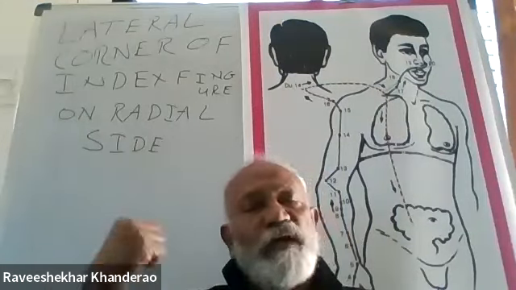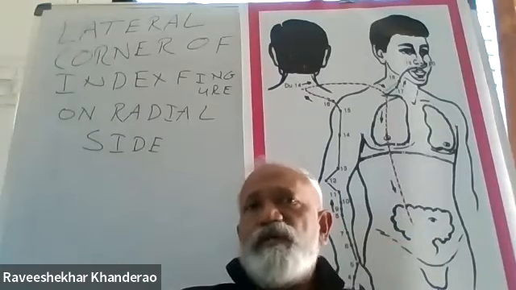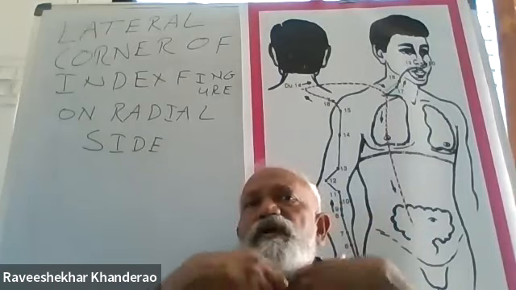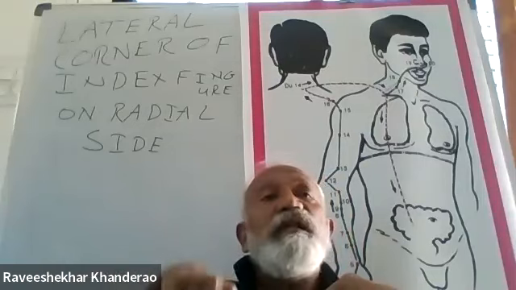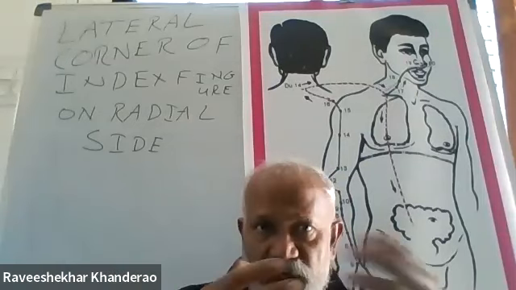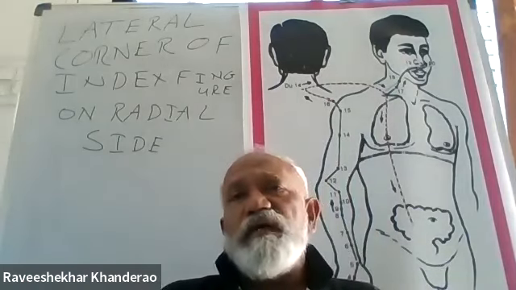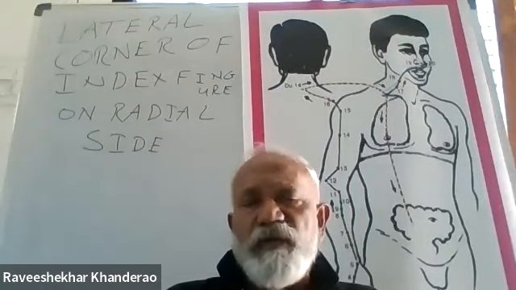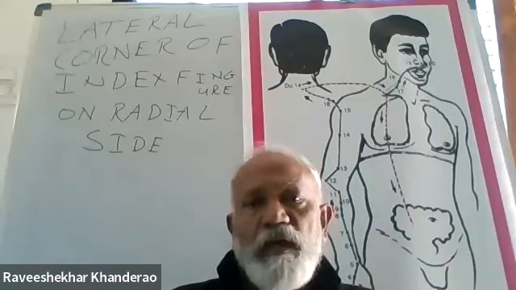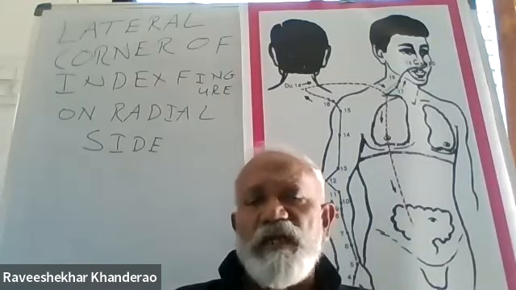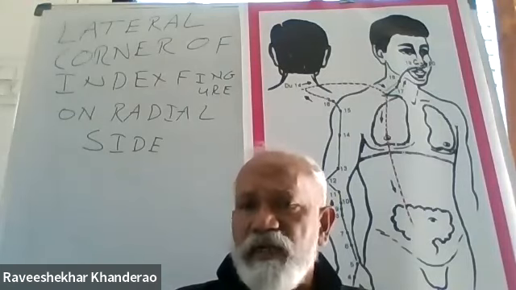अपना डाइवर्जेंट मेरिडियन नीचे जा रही है, लेकिन उसका जो ओरिजिनल मेरिडियन है वो ऊपर की तरफ जाता है। इसीलिए उसको नीचे जाने के लिए हमको फोर्स करना पड़ता है या अलग से स्ट्रेंथ देनी पड़ती है। So this point will keep that descending chi of the lung strong and move it downwards. It removes the obstruction from the channel. Channel is what? Large intestine channel. It's called a meridian. It's also called a channel.